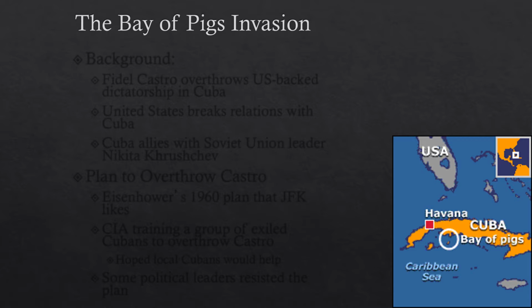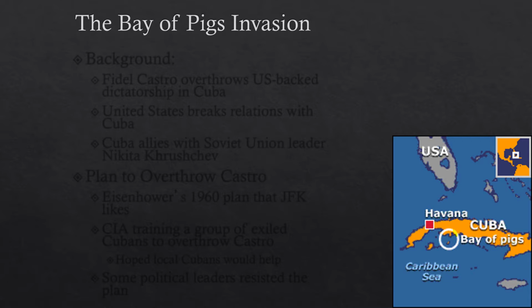Now, keep in mind, he was elected in 1960, was inaugurated in January of 1961, and dies in November of 1963. So he's not even in office 3 full years when he's killed. Yet he had so much going on, which is one of the reasons why his presidency is so important. So the first event that we're going to talk about here is what we call the Bay of Pigs invasion.